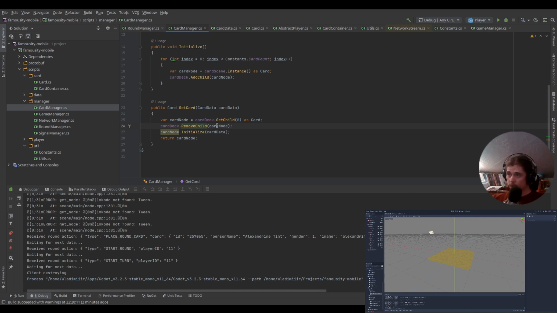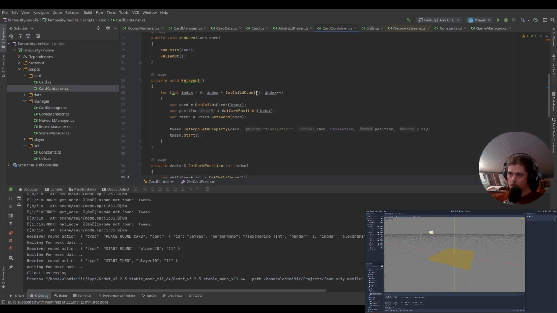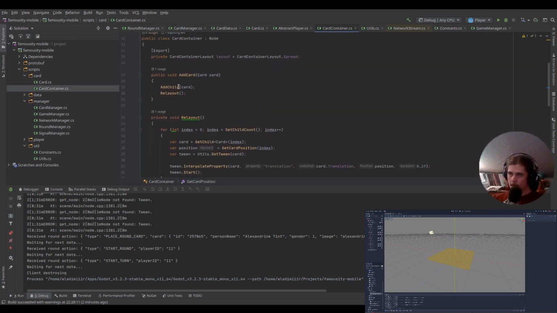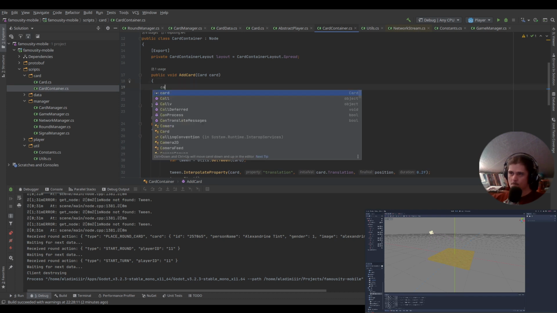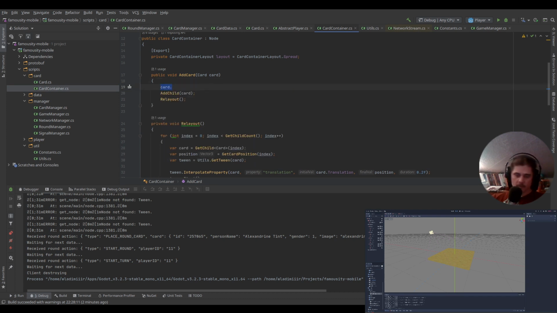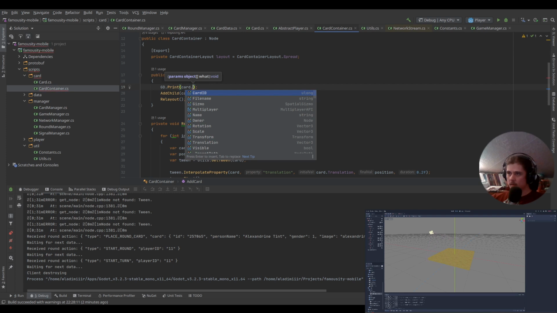It will remove child from here, and this method will initialize the card node, and when we are adding it to the container here, let me check some debug info. So GD print card translation.